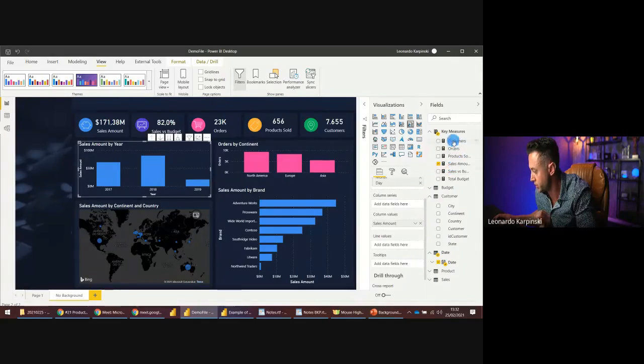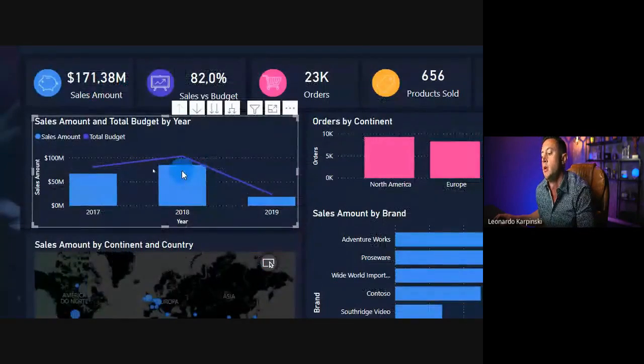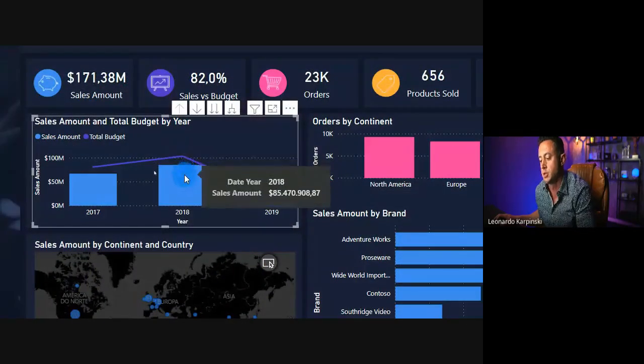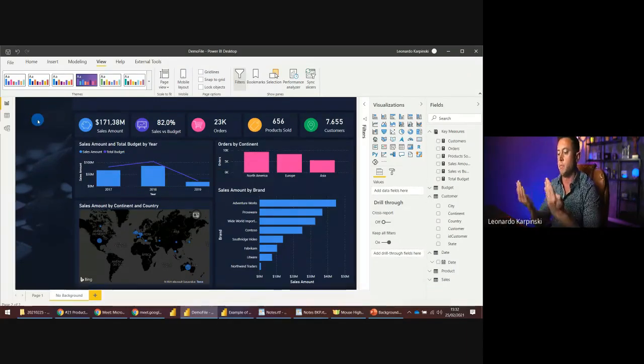Let me go with budget, total budget, like this. Yeah, there you go. So in all of these years, I did not reach the budget, right? So something I could do is to change the colors for my bars to make it even better to understand. I always like to have this comparison between what's good and what's bad.